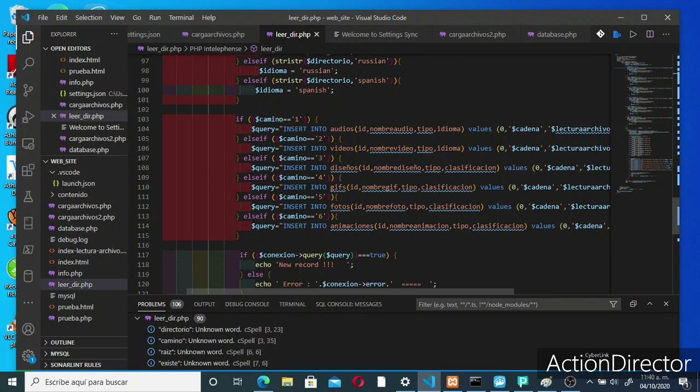If it is one, we insert in the table audios.